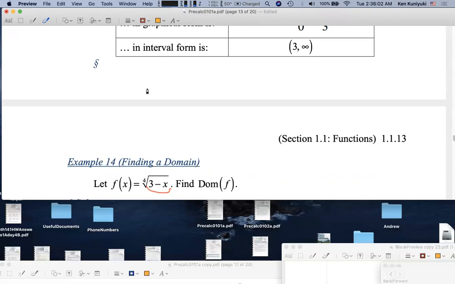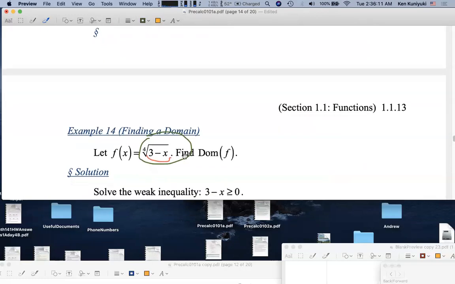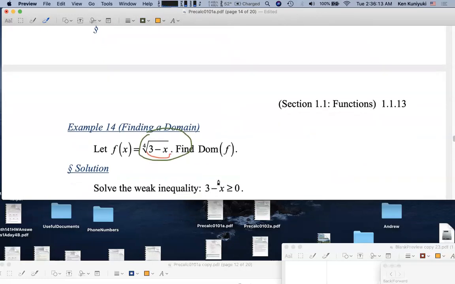So when is this output real? The output is real if and only if the radicand is non-negative, greater than or equal to 0. It can be 0 itself. Now, let's solve this inequality for x. And there are a couple of ways we can do this. This is a review of section 0.12 on inequalities.